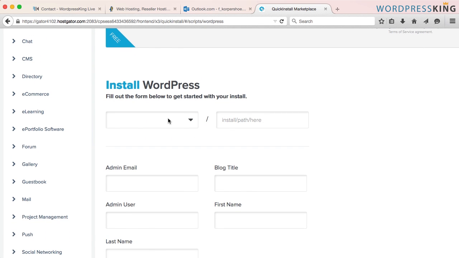We have to fill out the form. Here you can select the domain name you want to use. I have only one, FerdyKorpshoekmedia.com, and I can say I want to install the website at FerdyKorpshoekmedia.com/test or new, but I want to install it on the root FerdyKorpshoekmedia.com, so I leave this blank.